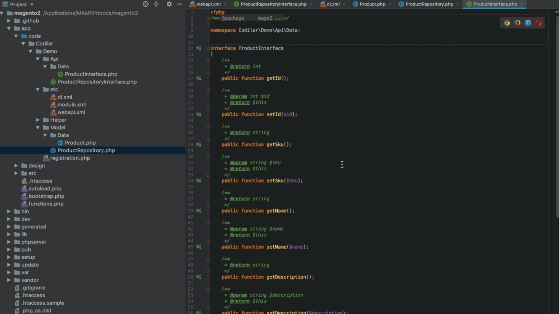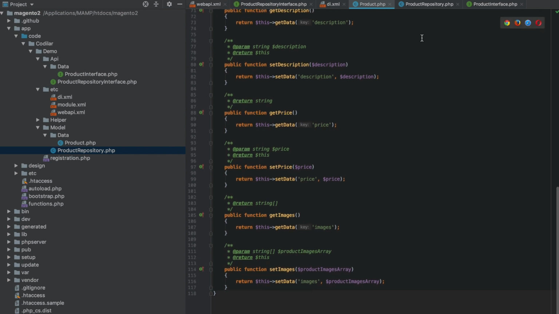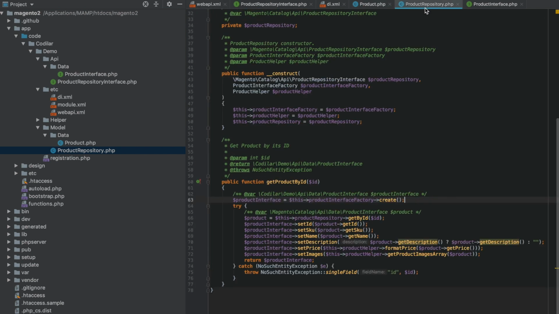It is very important to create a factory because every time we need a new object of it. Now we load the product first, by product repository getById. This gives us the actual product using the ID.